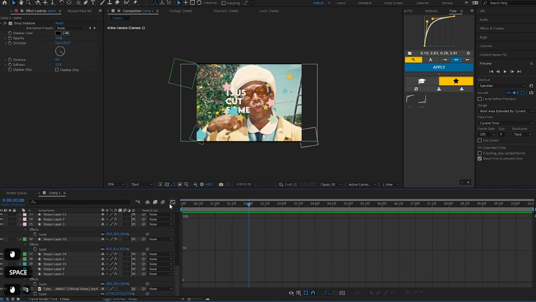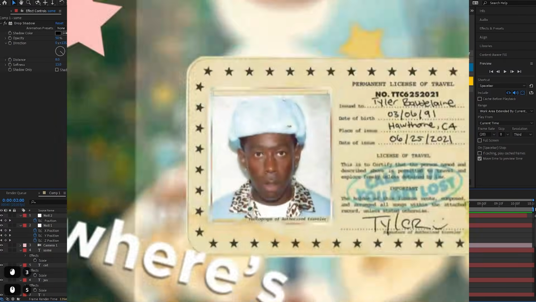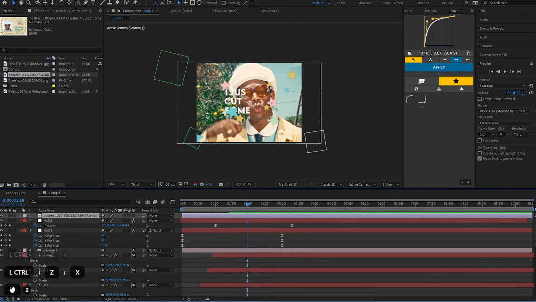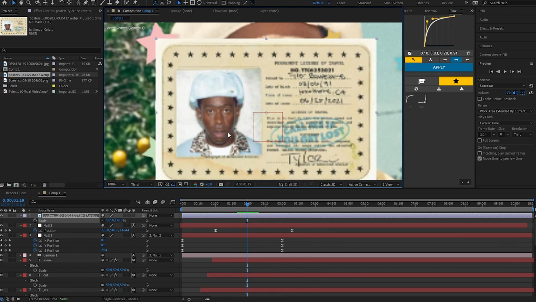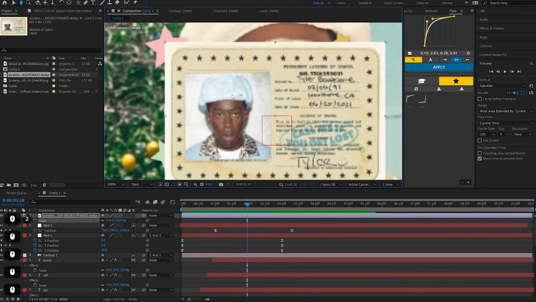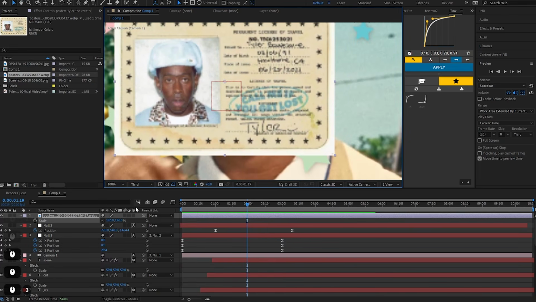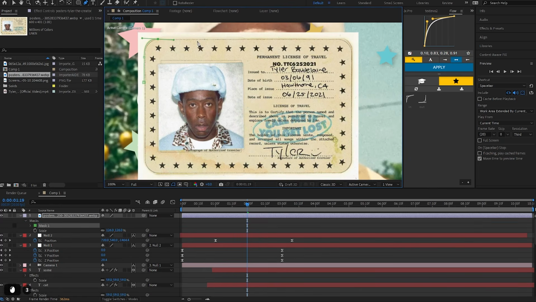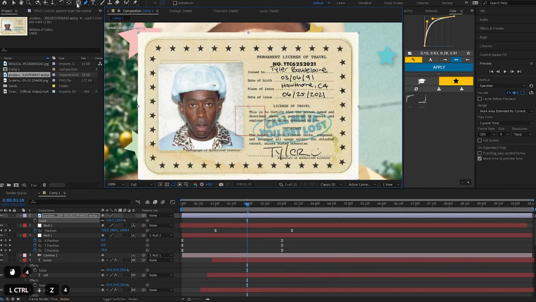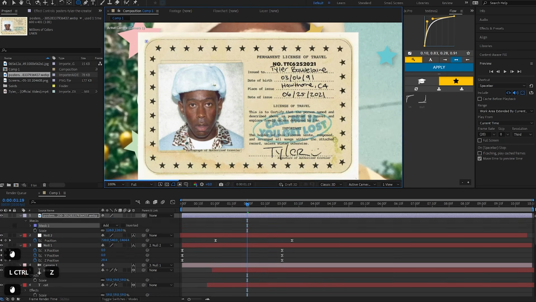Alright, now it's time to make the card thing appear. And for that, I have this image of his card. I'm gonna use that. And the thing is that I need the camera to go through this frame, this square, and not really affect the rest of this. First of all, let me just remove these weird borders that I have here. You can do it by pen tool if you want precise cuts and all that stuff, but I'm not doing all that. So I'll just select the rounded rectangle tool, and then click here and drag it something like this.